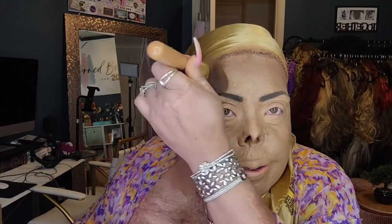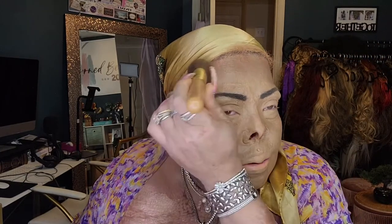This is Morphe bronzer and a bronzer brush. I use different bronzer brushes depending on how I feel that day — they're all by Morphe, some are different shapes. This one is just a good standard bronzer brush. We want the bronzer to go everywhere that the sun should kiss our face when we're outside, everywhere it should hit us.